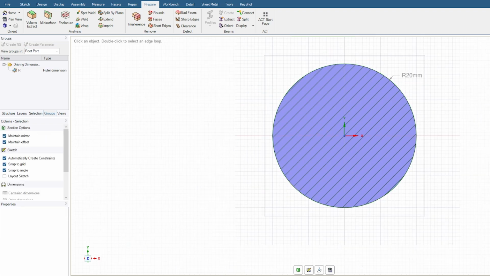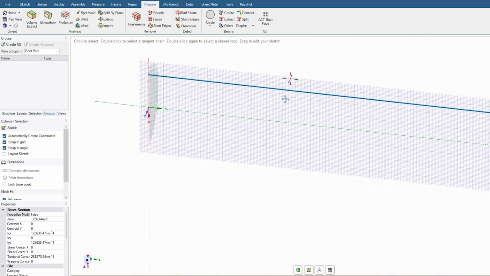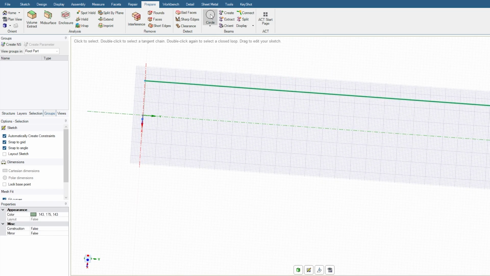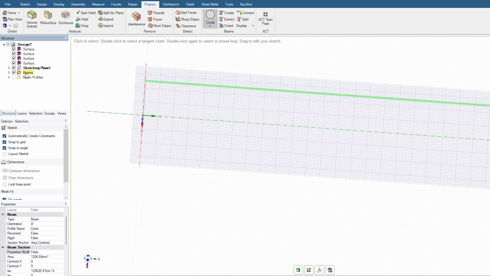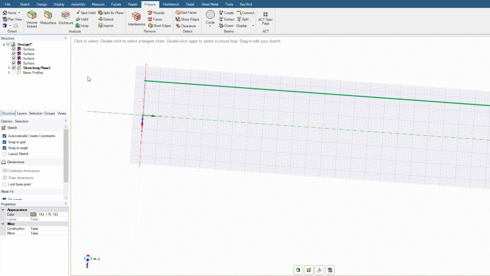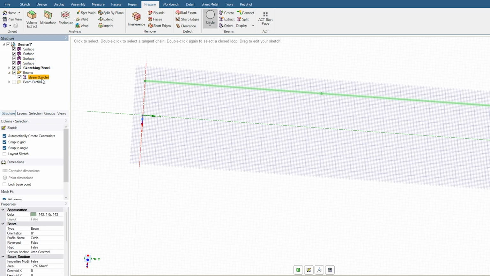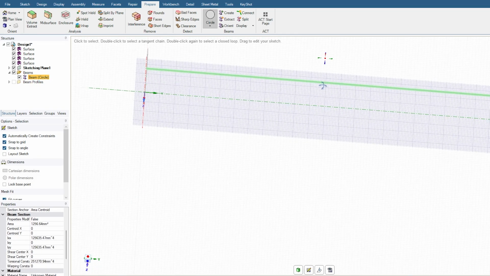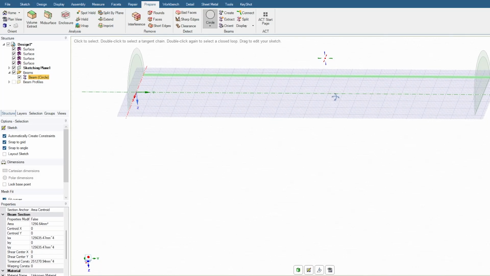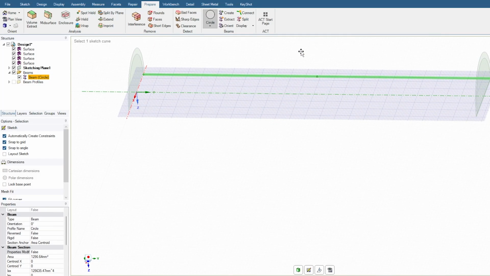So now the section of the reinforcement is ready, so we assign the section to that line. Select the line and click on the circle option. Now you can see a beam is generated, that is our reinforcement. Next we have to repeat the same longitudinal reinforcement along the inner circle.